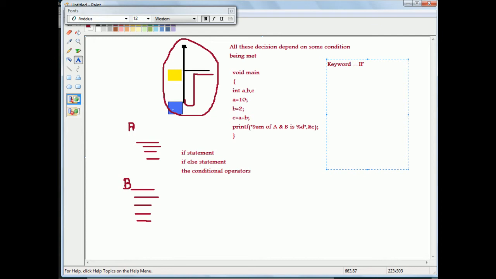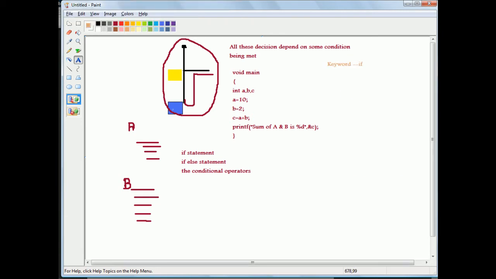Let me write it in this way and make it in this color. So in C, we use the keyword if to implement the decision control instructions, right? So the general form of the if statement looks like this.